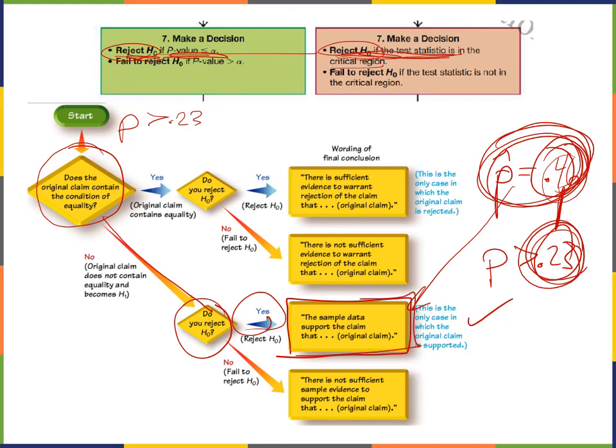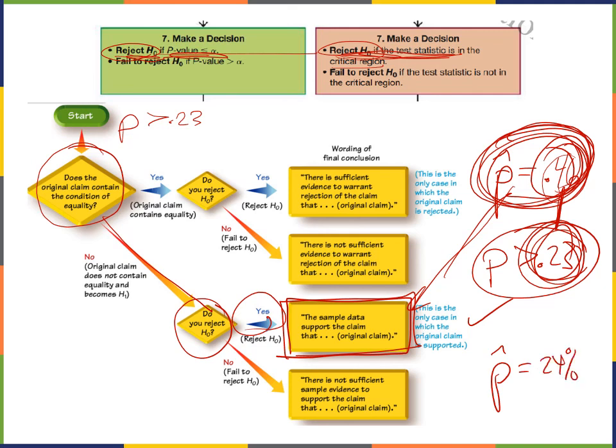And that's why we arrived at this box, because this was so extreme compared to the claim value. If the sample proportion was, let's say, 24%, instead of 46%, it was really close to the claim value. We might not be far enough away to get to this final answer. Maybe we get into this one where there's not enough evidence to support the claim because it's so close. But because this was so extreme, we were able to say, yeah, this evidence definitely should support the claim that we're bigger than 23% in Arkansas.